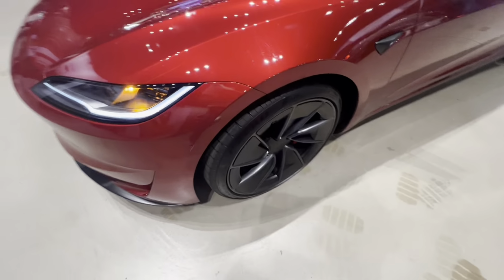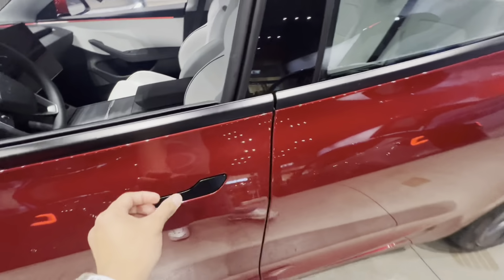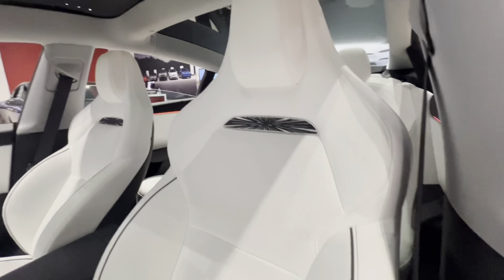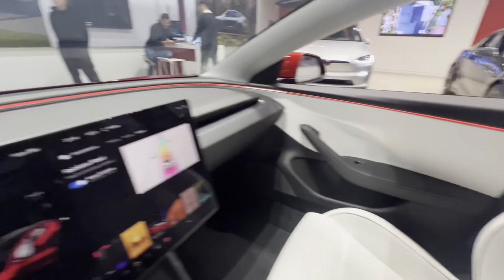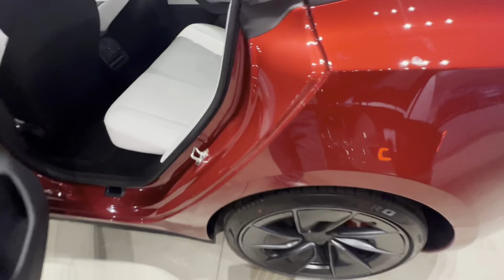So I'm really interested in driving it, because I just want to see how fast it goes, right? I think it's a little bit faster than the previous Model 3 Performances. One of the fun things I love about the Model 3 is that it's the easiest Tesla to drive. The Model Y was an easy Tesla to drive, but it was kind of bigger. The Model S, the most beautiful Tesla in my personal opinion, is a little hard to drive because the car is so long, especially making turns, U-turns, and left and right turns. Model X was pretty great too, but the car was pretty big and hard to drive. So the Model 3, in my personal opinion, because it's smaller, is probably the best daily driver.